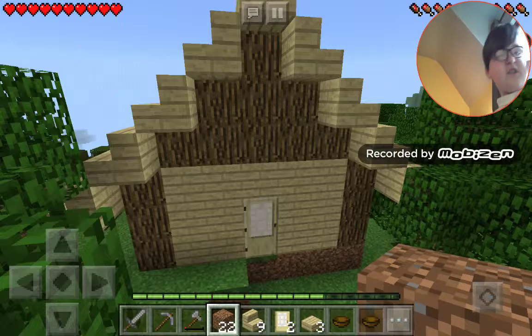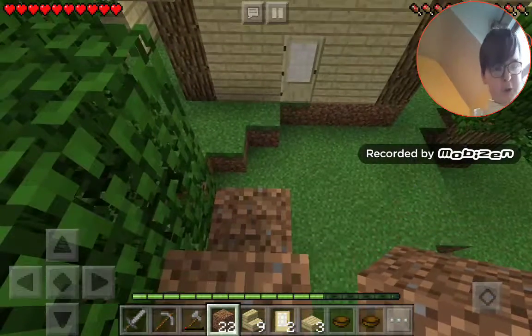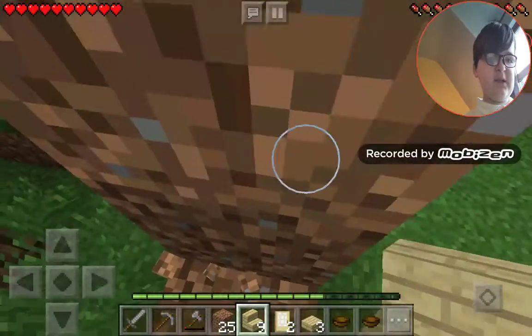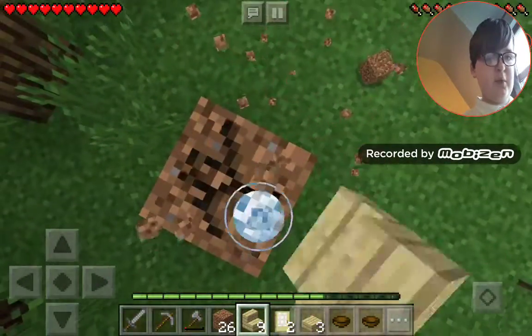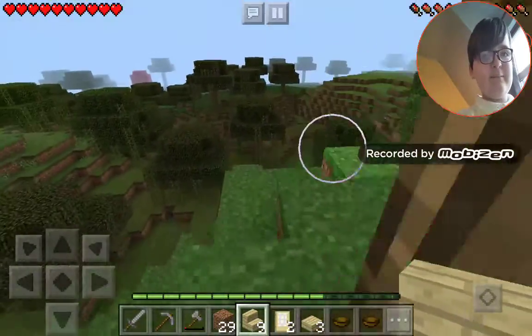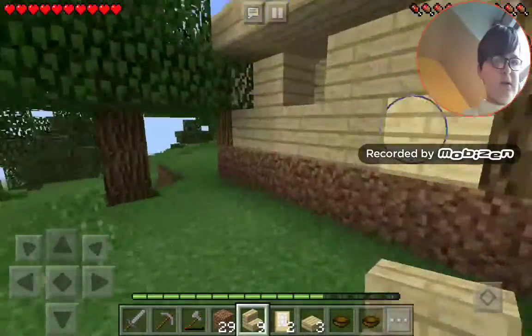Now I just need some sand so that I can make some stuff. So that I can make some glass, so that I can make some glass panes, so that I can have a cool place. And I might also dye them. How do you dye them again? I don't know. Sand, where is sand, you?